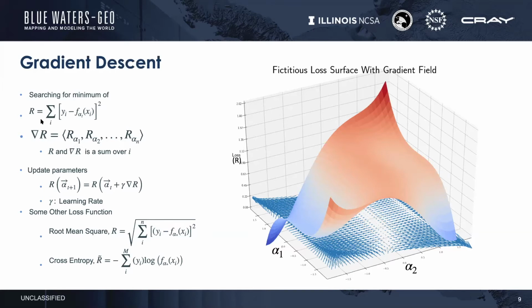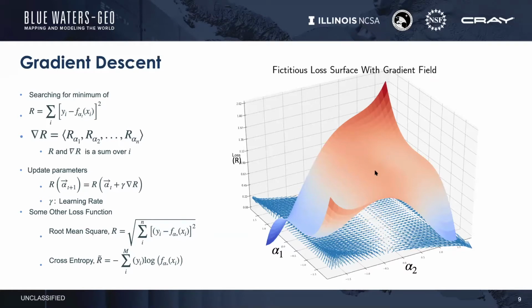Okay, so gradient descent: you choose your loss function, and then you take the gradient with respect to each of the weights. Over on the right-hand side, this is just a fictitious loss surface. The x and y axes are just two weights plucked out of all of that, varying only those 2 weights. We keep all the weights fixed except for 2 of them. So if you randomly initialize your model with some particular set of weights and you only vary 2 of them, the height, the z-axis, is the value of your loss.